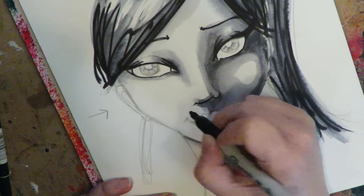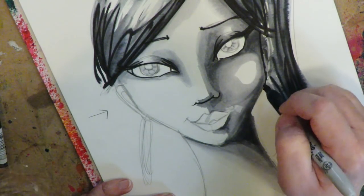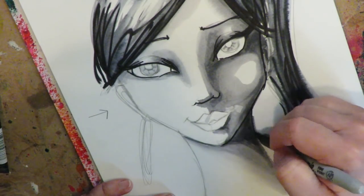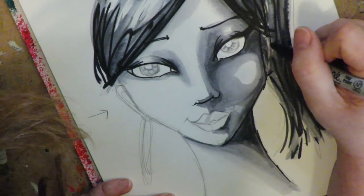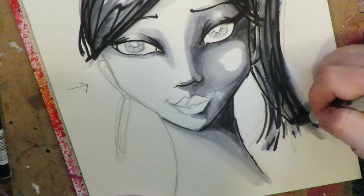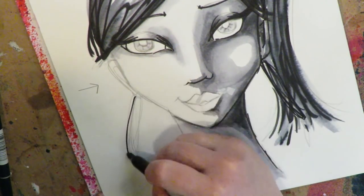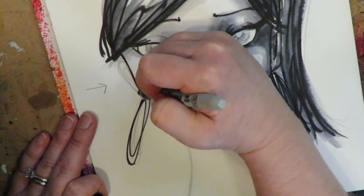And then I should probably shut up and pay attention to what I'm doing. Her ear is lost. I need to go Sharpie that sucker back in. Where's her ear? Where are you, ear? Sorry, I lost you. Oh my God, her earring is completely lost. I think it's over here somewhere. Oh, she's so cute.